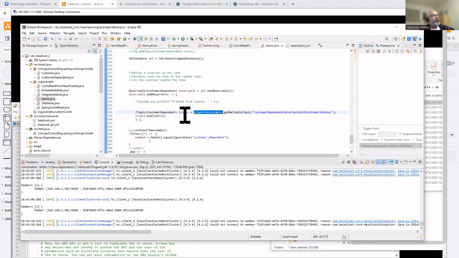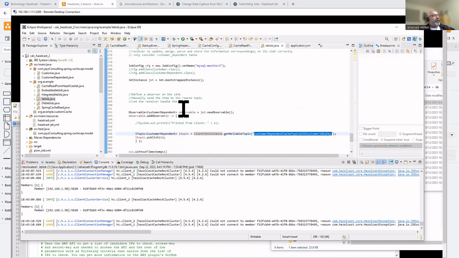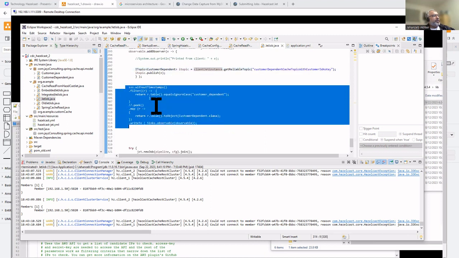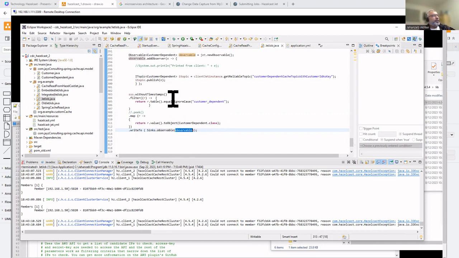And then it is able to publish the topic to that client. So customer ID, this is the one that I was able to receive manually. So I'm creating an observer, and then I am syncing to this stream source. I'm saying that I'm going to write to sync over here, and this one syncs not observable, this one observer. So I created an observable object, and I was able to sync the information here.